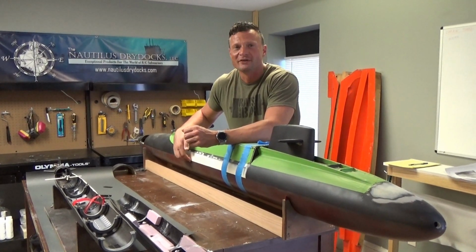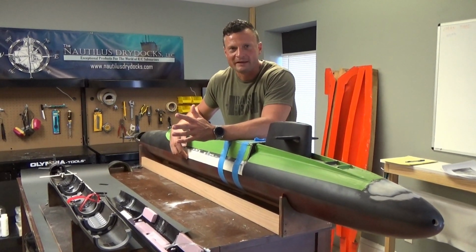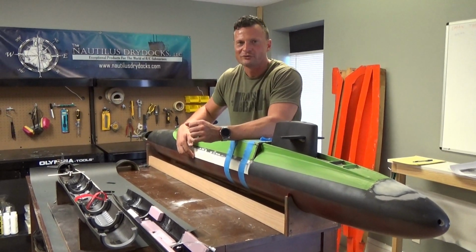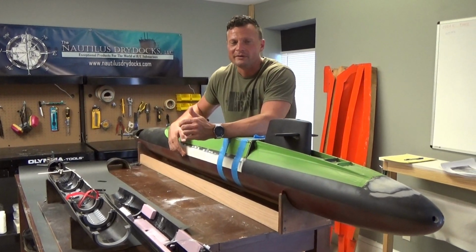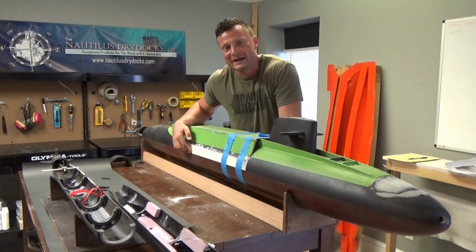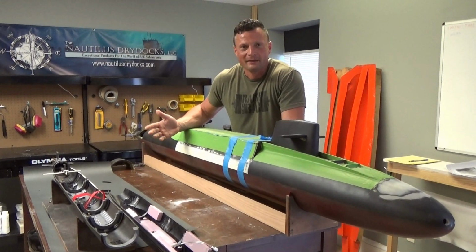103 inches in overall length and with a beam of about 8.5 inches. Lots of room to play with, but of course the new owner is going to need to make sure that he's got a strong back available for pulling this out of the water. Probably a custom carrier would be an exceptionally good idea for pulling it out of the water and for transporting it between a vehicle or trailer and the pond.